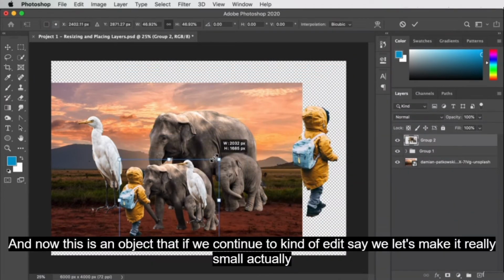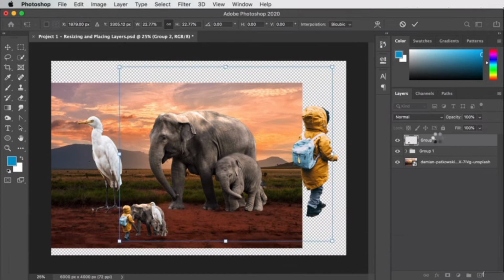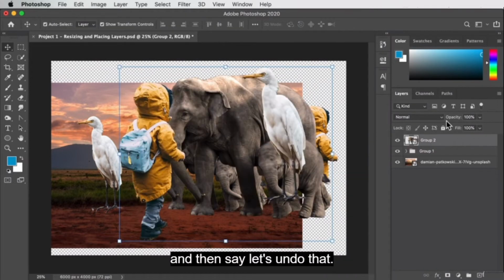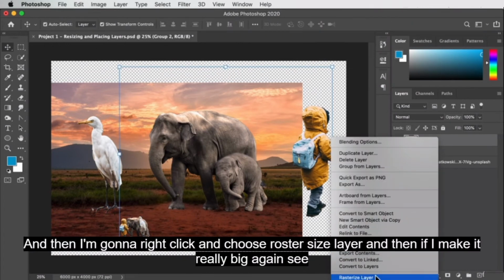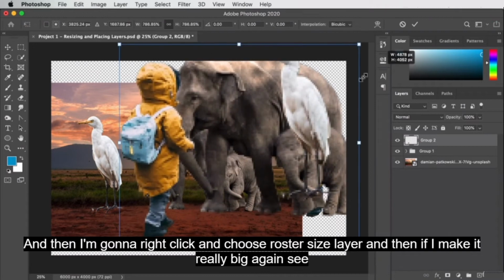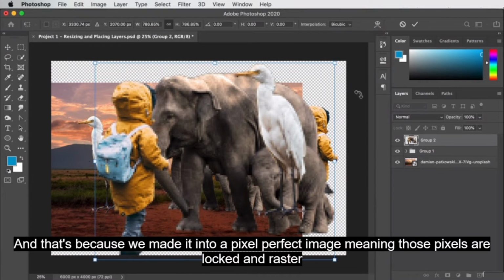Now this is an object that if we continue to edit, let's make it really small actually, and then let's undo that, and it's still the smart object. Let's make it really small, and then I'm going to right click and choose rasterize layer. And then if I make it really big, see how it has lost the quality, and that's because we made it into a pixel perfect image, meaning those pixels are locked and rasterized.